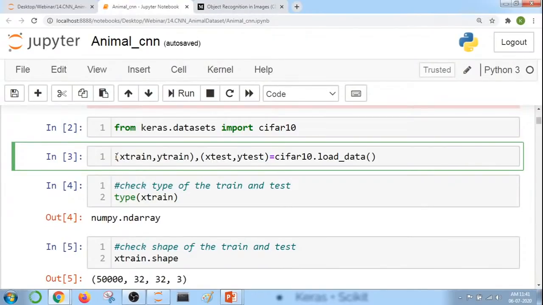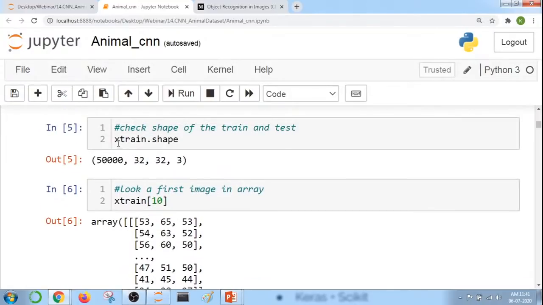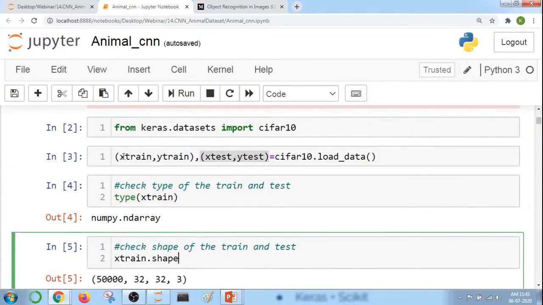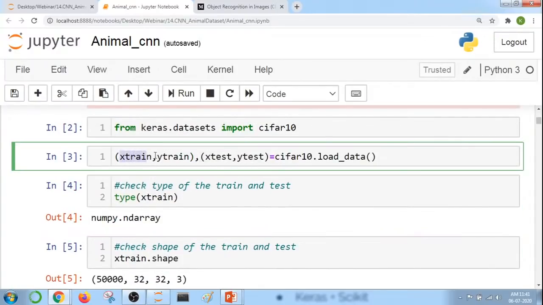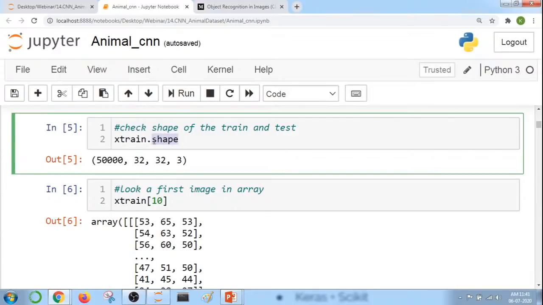As the names suggest, X train and Y train are used to train the algorithm, and X test and Y test are used to test the algorithm. Here you can see the shape of the X train. X train is the picture type, and Y train is the label file. Similarly, X test represents pictures and Y test holds the labels of the pictures. Here I am checking the shape of the X train. I am getting 15,000 and 32 comma 32.